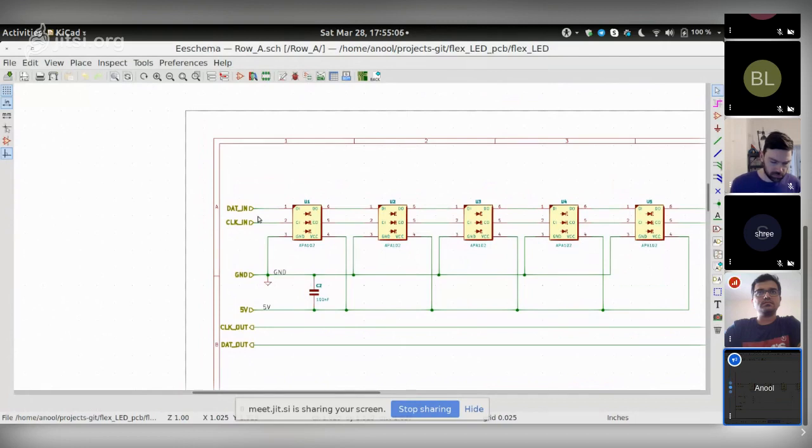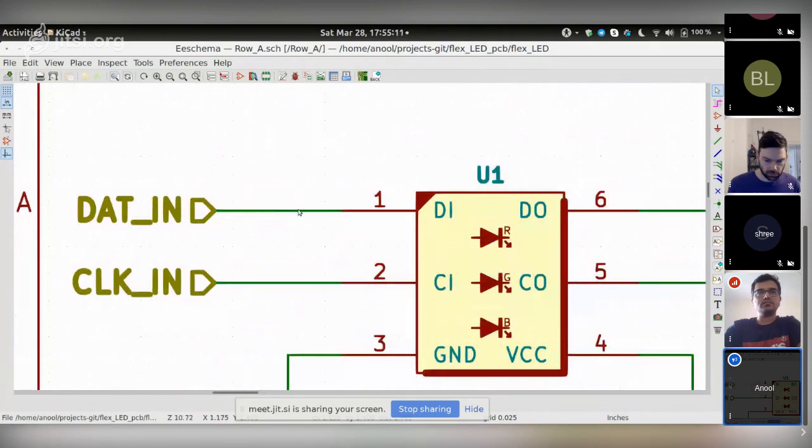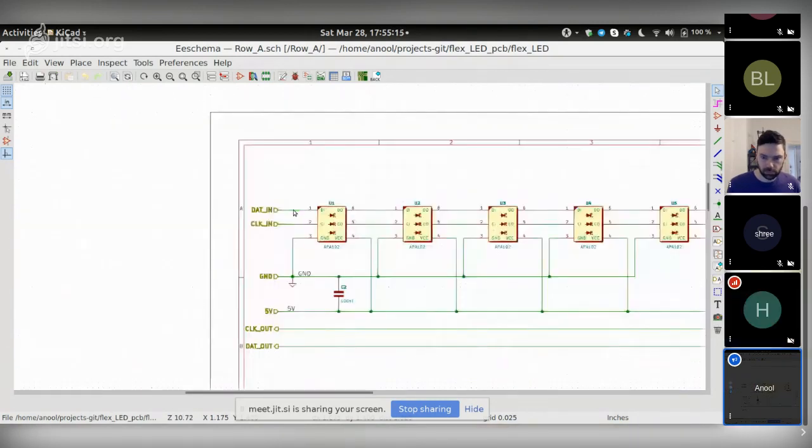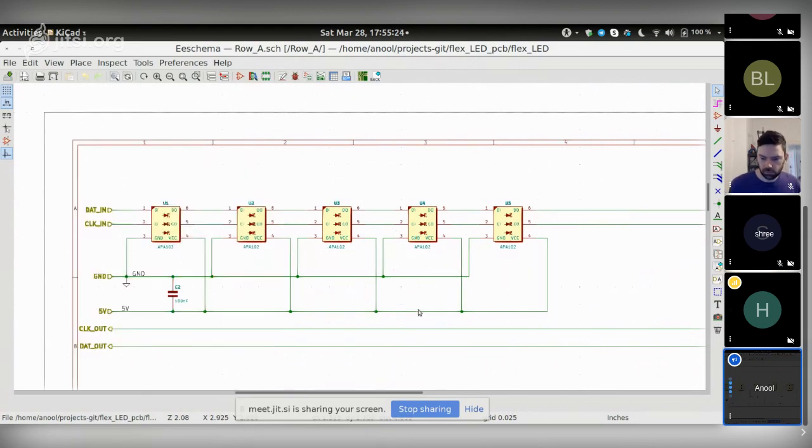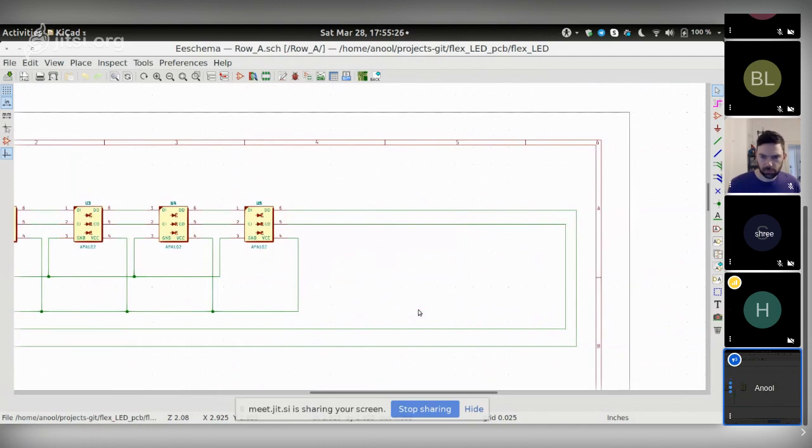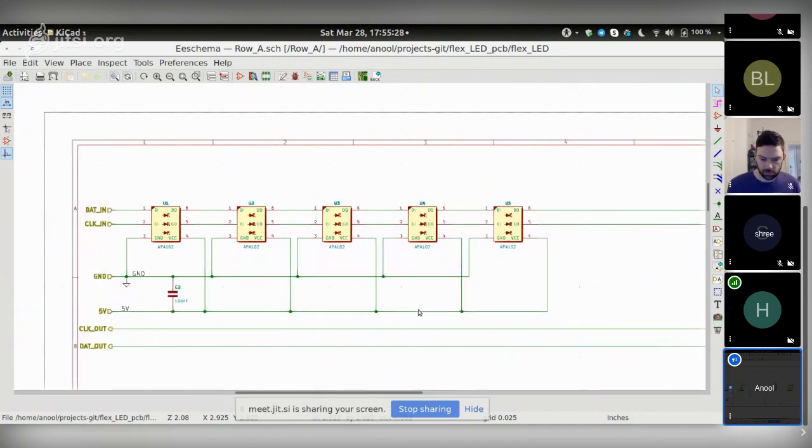I found that causes some kind of trouble. So if I were to add a net name here that says data in or dat in, it's going to be used for all of these 5 subsequent subsheets, and that could cause trouble with net lists. So the tip is to not add net labels to the wires over here. Just have the hierarchical labels for input and outputs, and leave it at that.